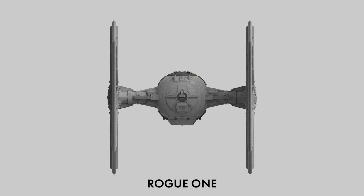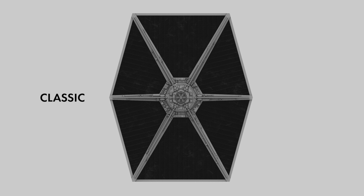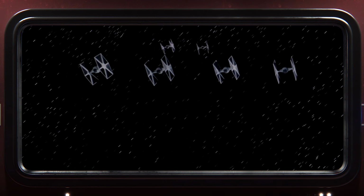From this angle, we can also see that the thrusters on the classic TIE have been bulked up somewhat. From the side, we can see the true extent of the changes to the wing. The Rogue One wing is about 15% larger. So what do all these changes mean?